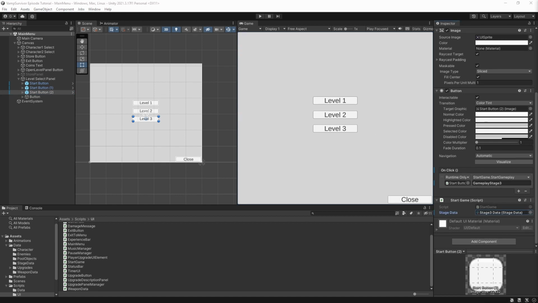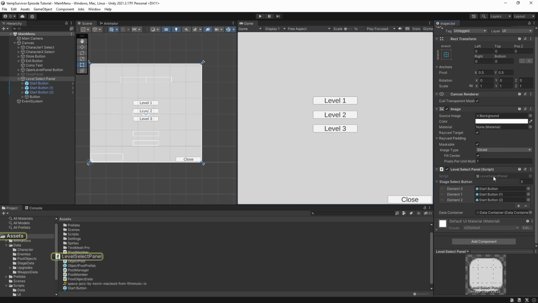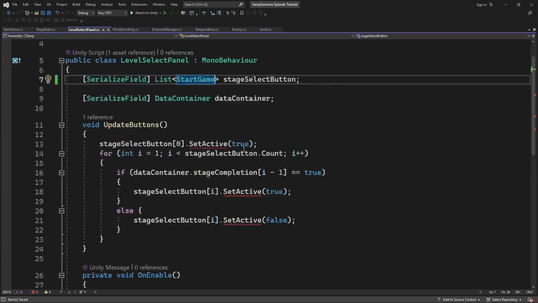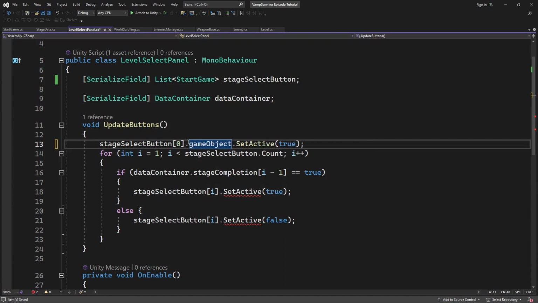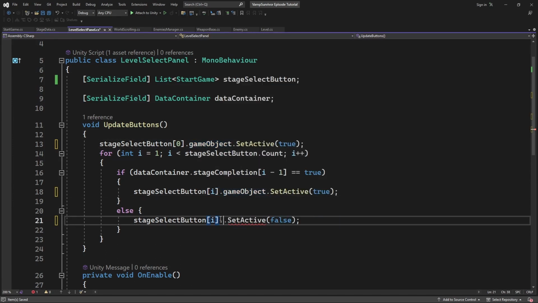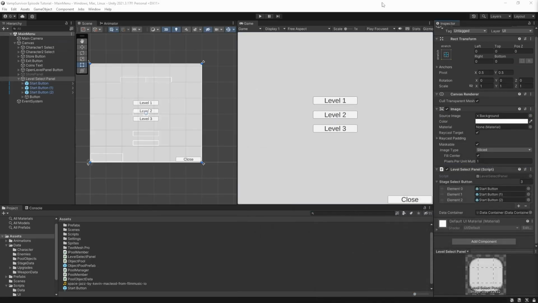In the level select panel, we have to reference the start game component instead of the game object. Check the reference to the buttons in the Unity editor.